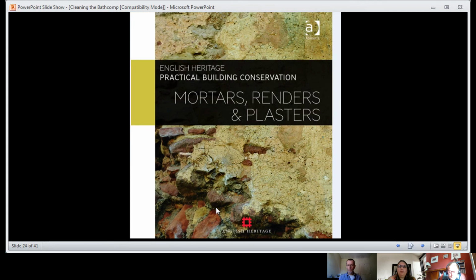This is something that is relatively straightforward to understand if you're experienced in conserving buildings. I'm experienced in looking after a range of buildings, but not the fine detail. And I've got a range of useful colleagues who have written some extremely useful books. These are the practical building conservation books written by English Heritage and Historic England. And I'm shamelessly plugging my colleagues because they're continually experimenting and researching and looking into new methods to conserve a whole range of historic buildings.